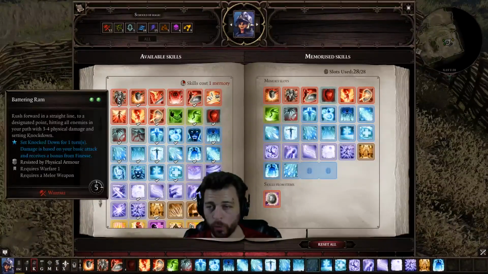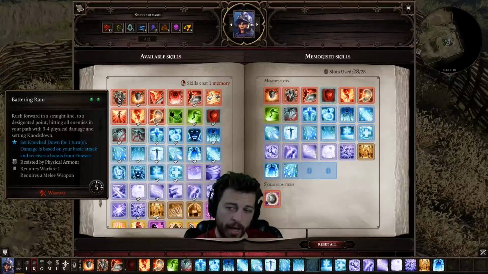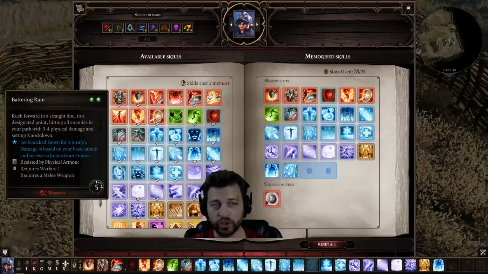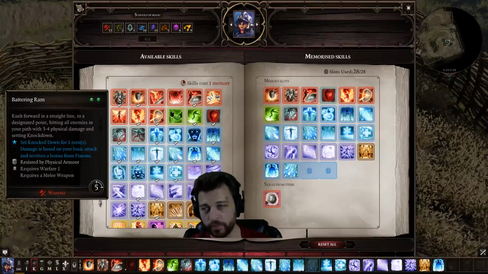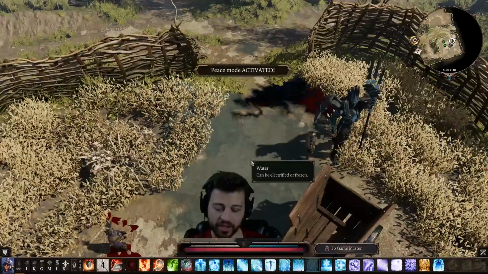Battering Ram, I won't use it that often late game. I find the damage is a bit low, and it can miss. But the fact that it does a knockdown, it's a really good skill to just have handy, in case the physical armor is removed, you knock them down. You can knock down multiple enemies. Battle Stomp, same idea, but I feel like it does more damage, and it doesn't miss.